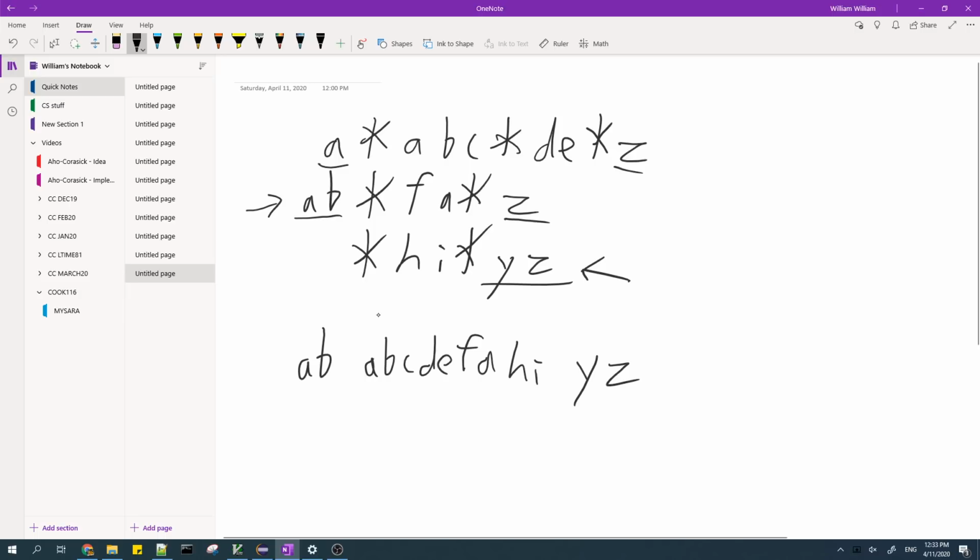But this won't work in some cases. So for example, if there was a C here, then it would be impossible to match the C with the two A's in the beginning. So we need to check if it's possible to match the prefixes and the suffixes.